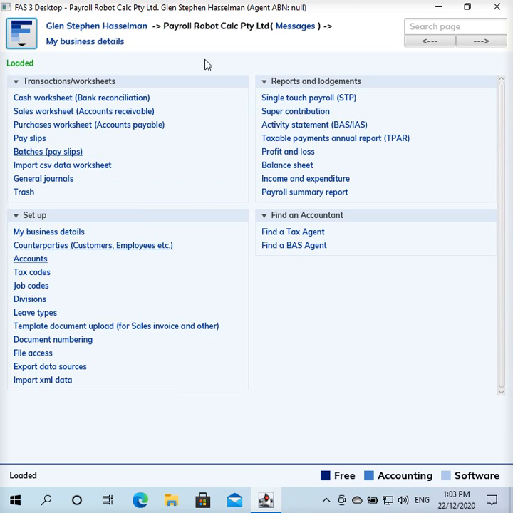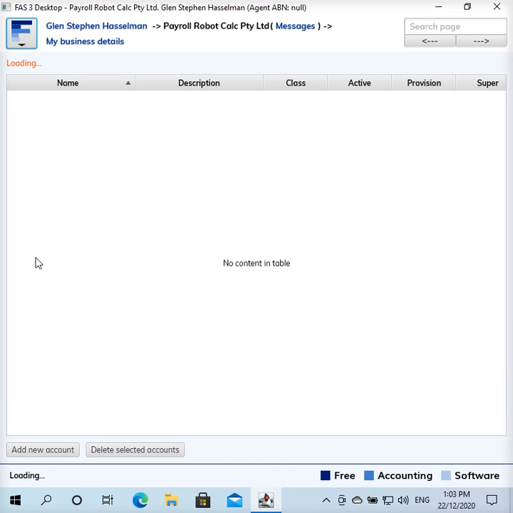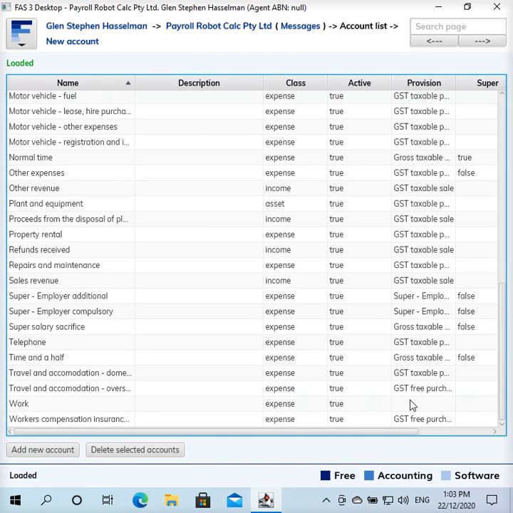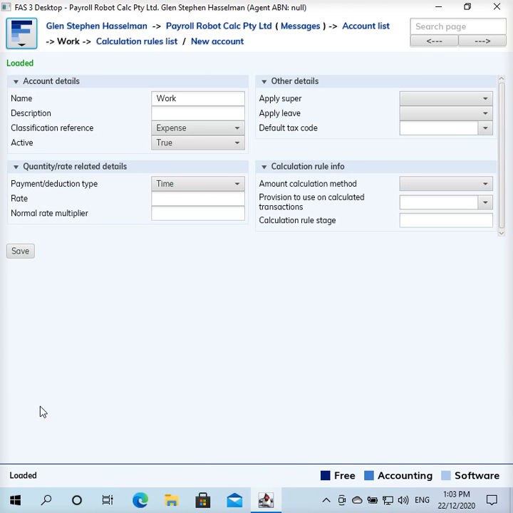So going back to the menu and clicking on accounts now, there is a new account that you will need to set up that's not in the default chart of accounts, and that is called Work. And this account is used to put on that timesheet line. So I've flagged it as an expense account.